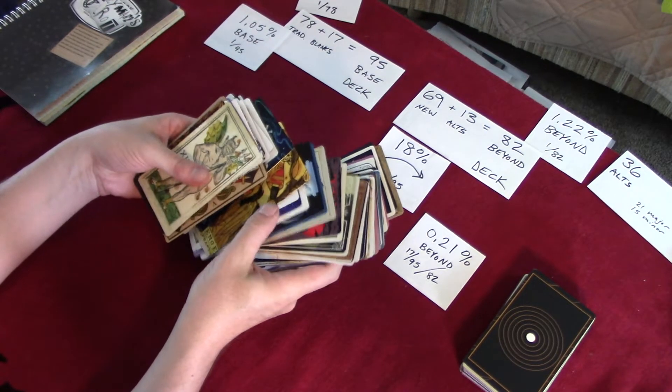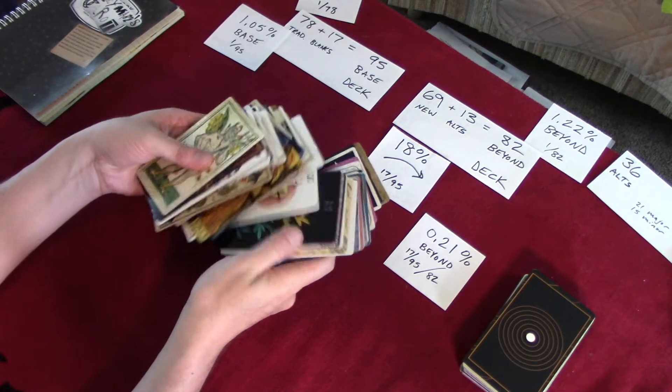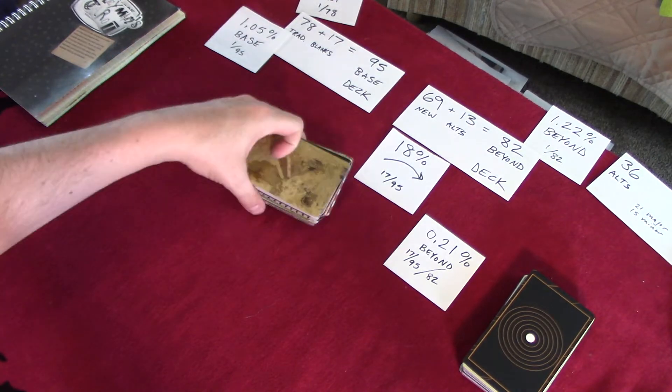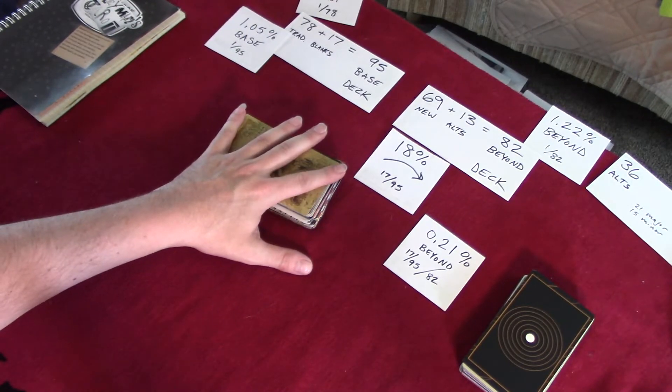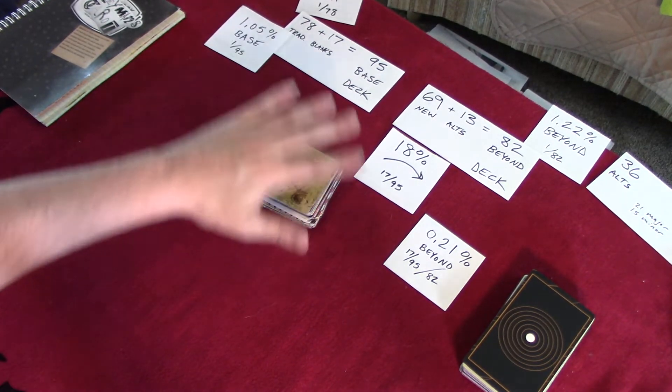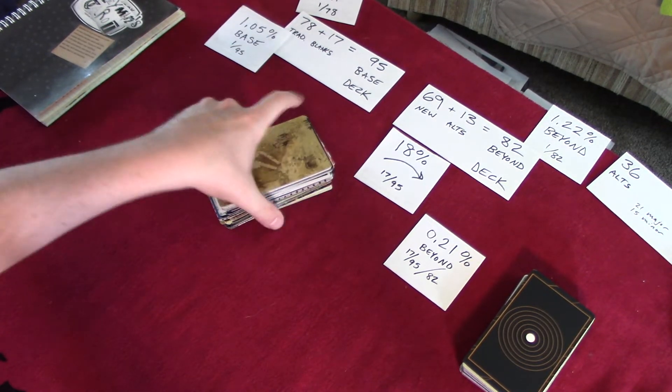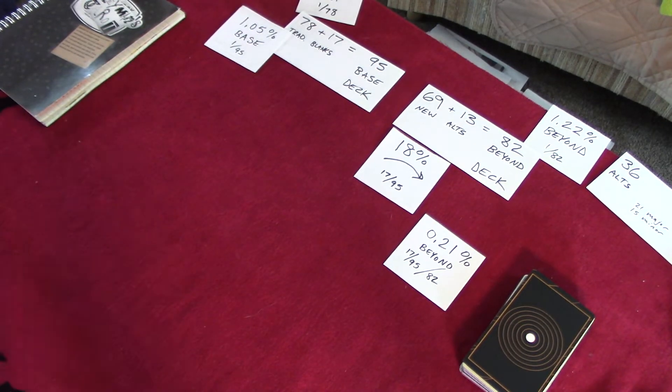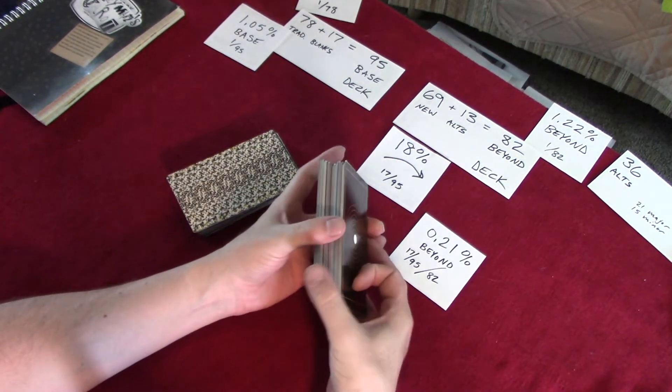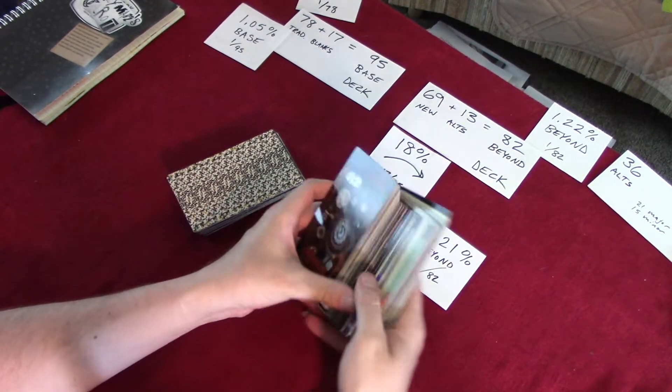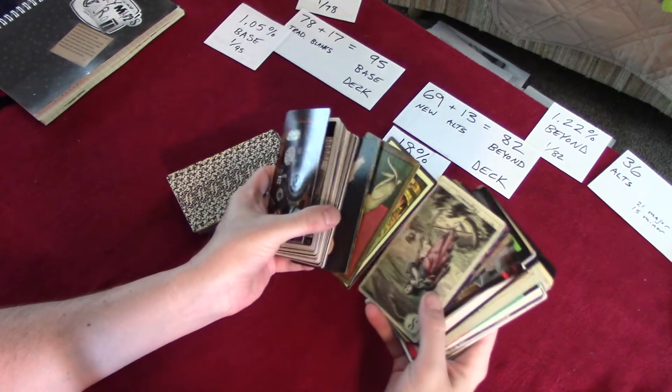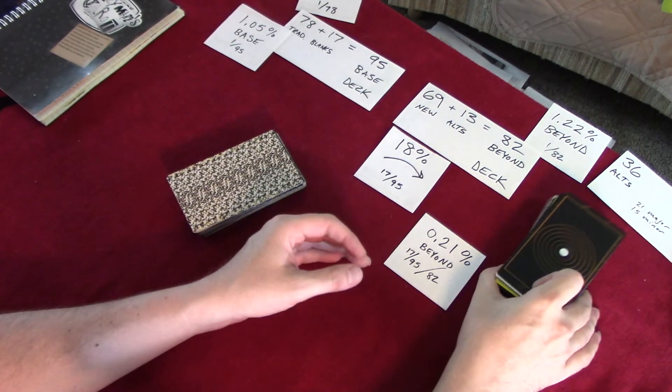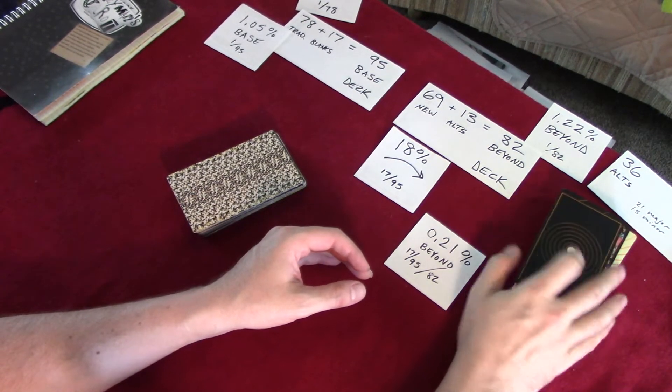So for some audiences you might want to avoid this. And one thing I realized with this system is if I cleanse my traditional deck, my base deck, so that it's more accessible to the general audience, more family friendly if you will, then I can move all the scarier, the more lewd, more graphic things to the beyond deck. So you kind of have the family friendly deck and the adult deck, mature deck.